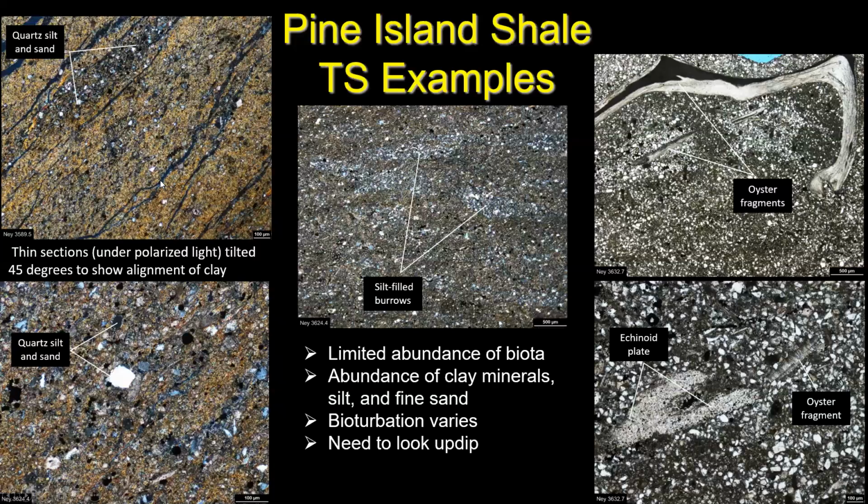The bottom left here shows a very silty and sandy argillaceous mudstone. And through here, there's some sand-sized material, a lot of silt material in through here. So it's a mix. These two thin sections are dominated by siliciclastics. Center thin section shows silt-filled burrows in a mudstone. And this again is under cross-polarized light, but here are the little burrows, look like could be Chondrites in through here. Again, looks like deeper water sedimentation.